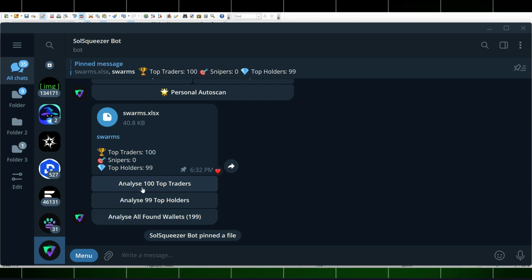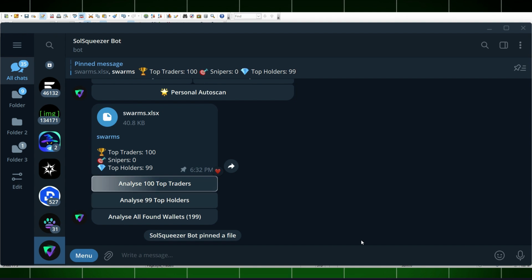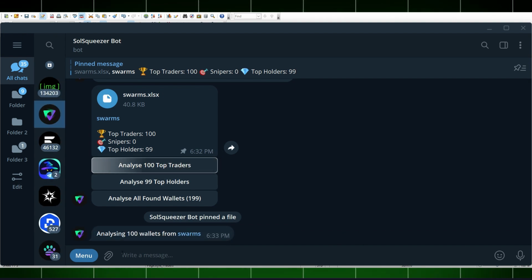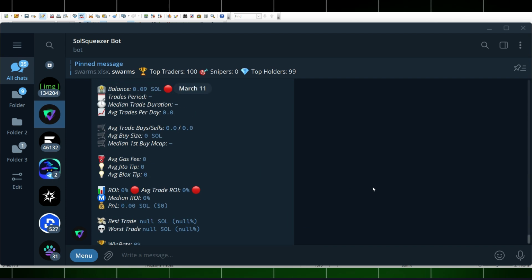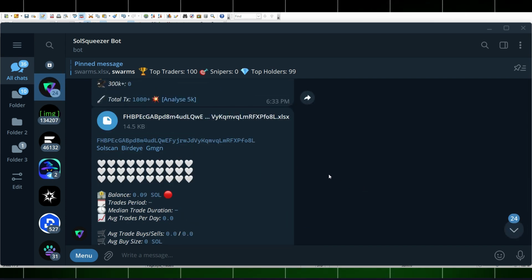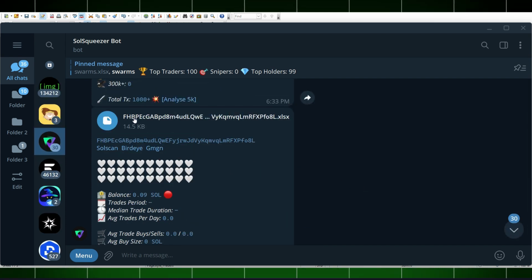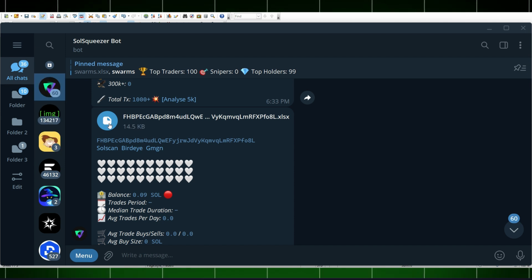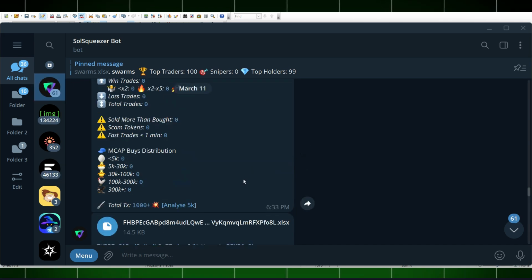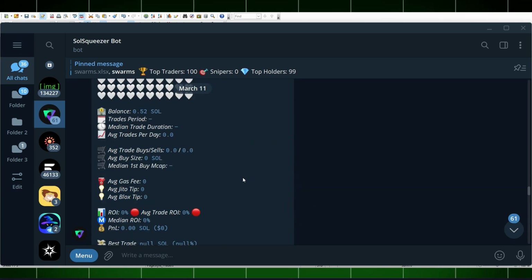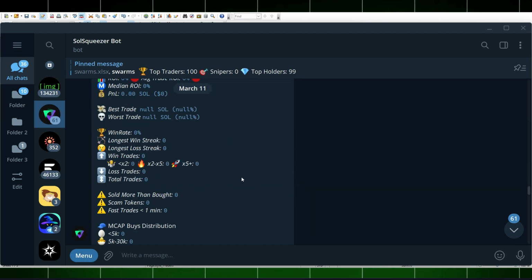So let's say that we want to analyze the 100 top traders. Once we click on it, it's actually analyzing that for us. Look how quickly it happened, in a matter of a second, right? Again, you can click on this icon here and download it in Excel format, or you can just read all the information you might find valuable on the SolSqueezer bot.